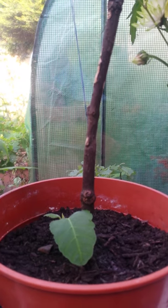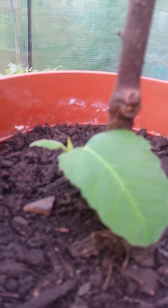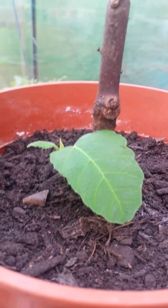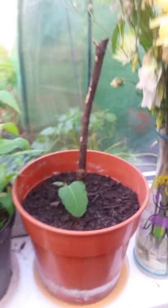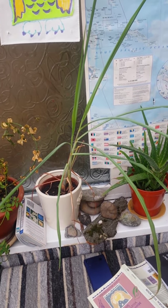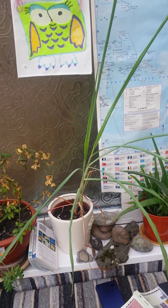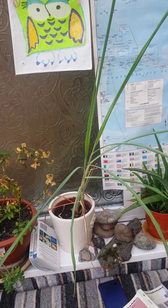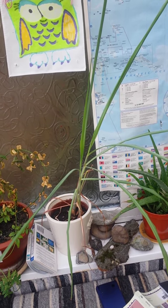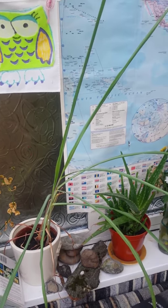This is the tiny little fig which I got at the beginning of the year, which I thought was dead — but it's not dead. So that can go in the polytunnel hopefully at some point next year. I've got the lemongrass, which has gone wild. I now know I need to slice off the base plate next year, which will encourage it to offset as opposed to just growing up, as these two have done.